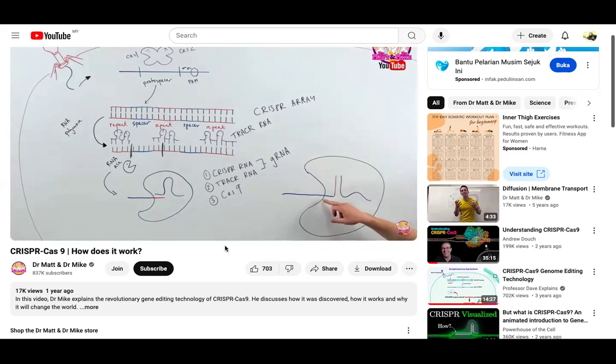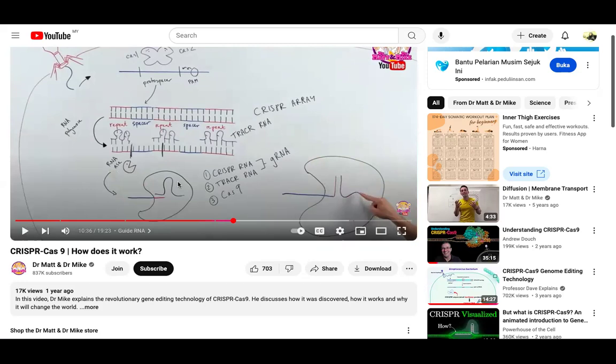So still two separate, there's one RNA and... okay, so this is the same thing actually. It's just that instead of horizontal, he made the repeats vertical. That's it. And this is the tracer RNA, right? Another RNA. They're two separate. This is where we start thinking about gene editing and gene therapy.